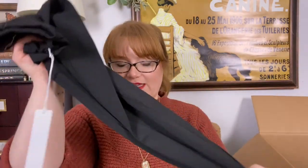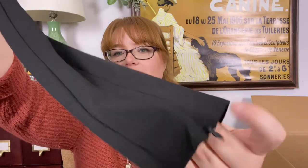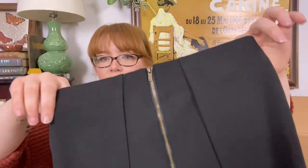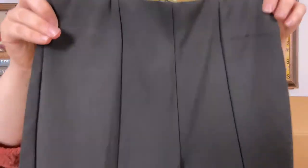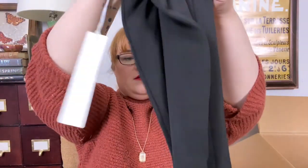This feels great — these are structured pants, and we've got some zippers happening at the ankle. These are a great legging, size small. It's like I picked them up myself — look at that, they just hold you and they feel good. Those are probably going to be hard to photograph, so I'm not going to love that part. It's one of the only items so far that's plain, and I'm not thrilled about that.